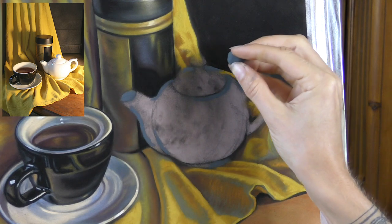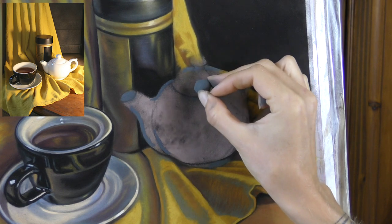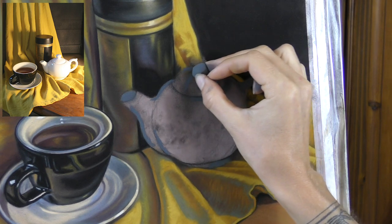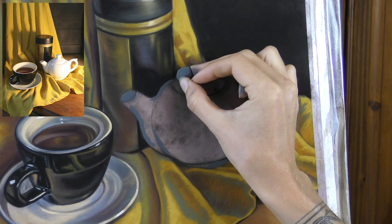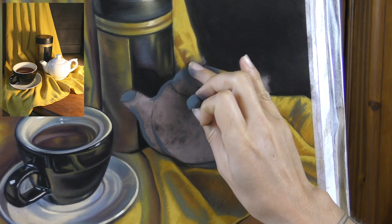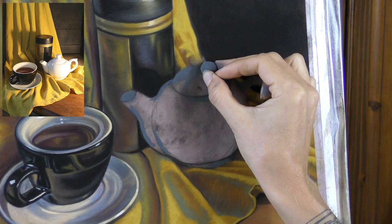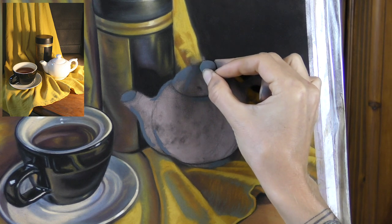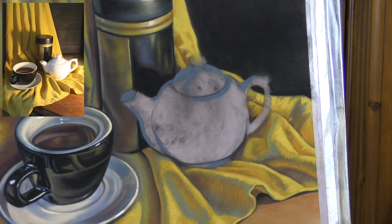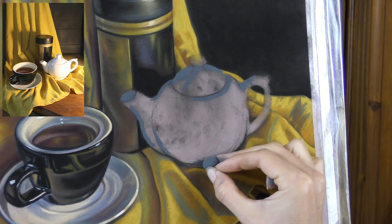So carrying those same colours throughout the whole composition, trying to find some colour harmony between all of these objects. So I really didn't have any idea how long this was going to take. I, of course, wanted it to be as short as possible so that I can make a good tutorial from it, but I also didn't want to rush it, so I really have taken my time. And however long this video has turned out to be, well, I'm happy enough to do that rather than rush the process.